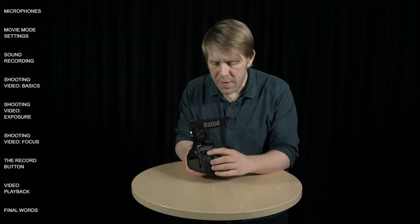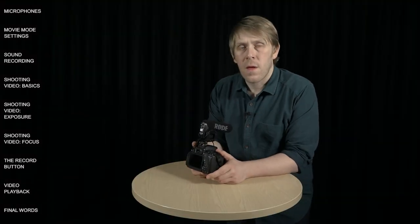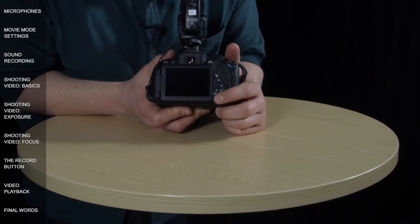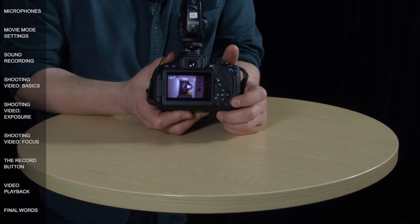Okay, so let me just put this SD card back in and turn the camera on, because next I want to go over how to review your footage. So turn the camera on and then turn it into movie mode. To review your clips, you just press on this blue playback icon, which is here. And if I press that, I'm presented with the last clip that I shot.